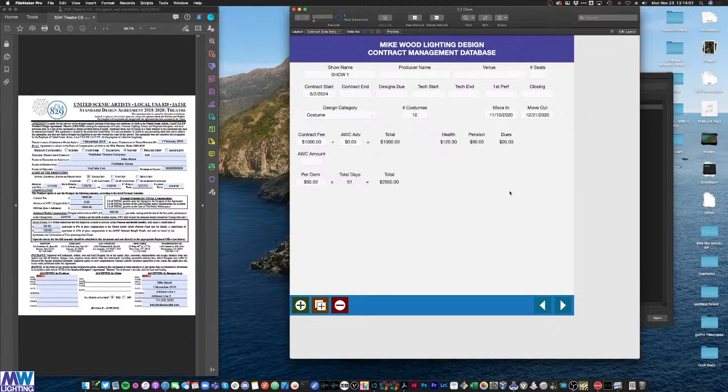Another field that's kind of useful to have, and I find this useful when I'm having these conversations with employers, especially new employers who aren't necessarily used to doing union contracts, is how much money this is going to cost them overall. Yeah, it looks okay, $1,000 is great, but now you've got $1,000 plus 120 plus 90 plus all this per diem. Sometimes a producer wants to know, what's the bottom line? How much is this going to cost overall? So we can have a field that automatically calculates that for us.